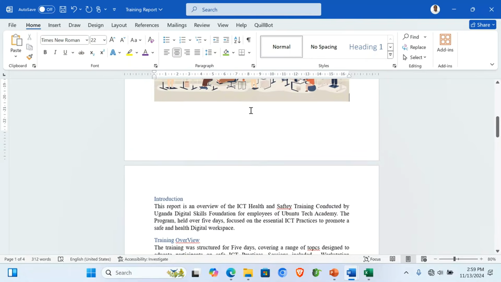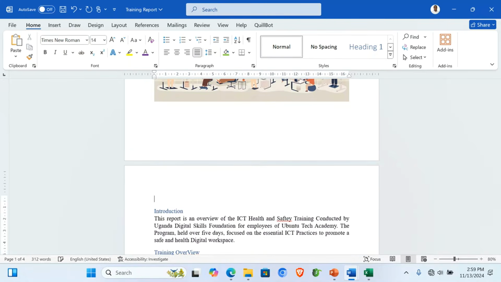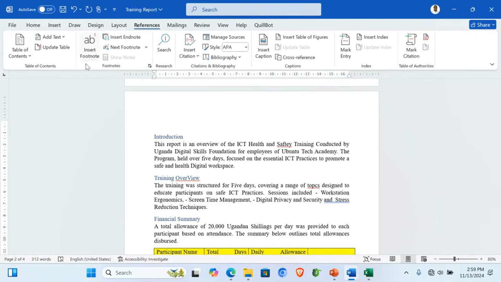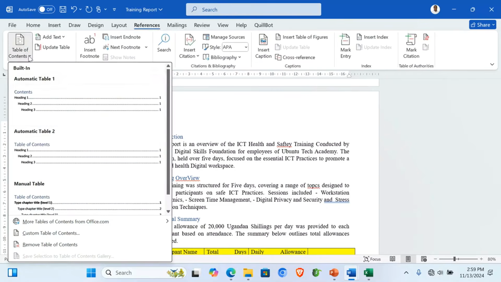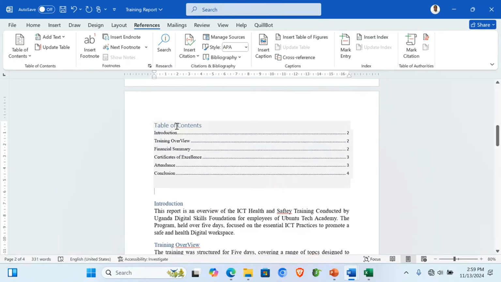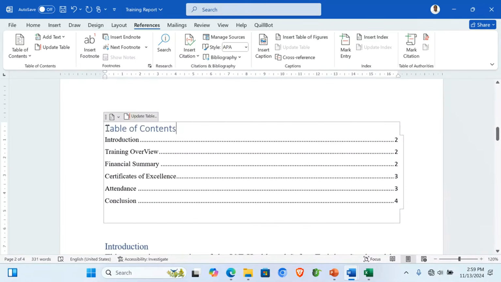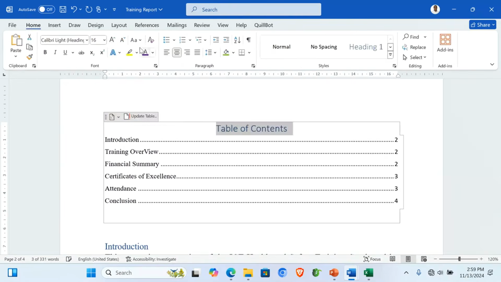Then below here we can have at least table of contents. So I'm going to insert to references, table of contents. We can have table of contents here. This is our table of contents. So this table of contents, we can even highlight this. Under home, I can center.